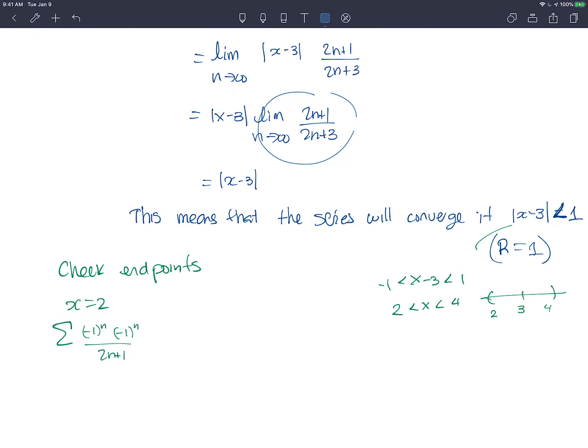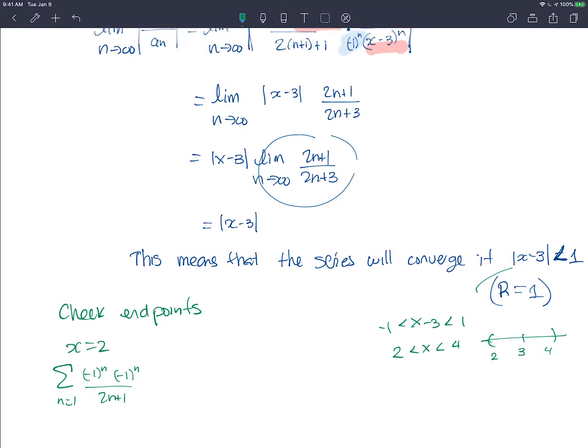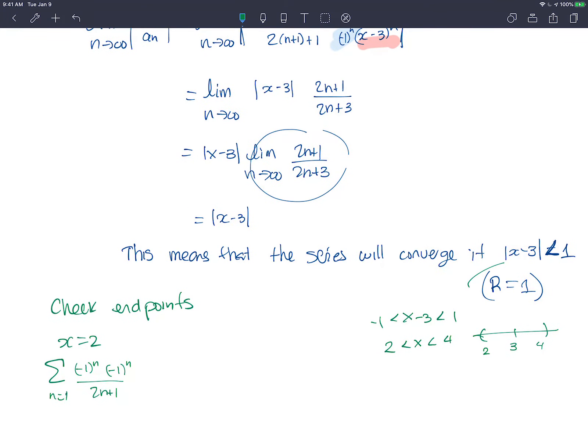So I'm going to grab that and put it over here because I have my fancy iPad, I can do that. So it becomes this at x equals 2. This is really just a positive 1 in the numerator because I multiply negative 1 times negative 1 every time to the same power, so it's negative 1 to the 2n if you want to see it that way.